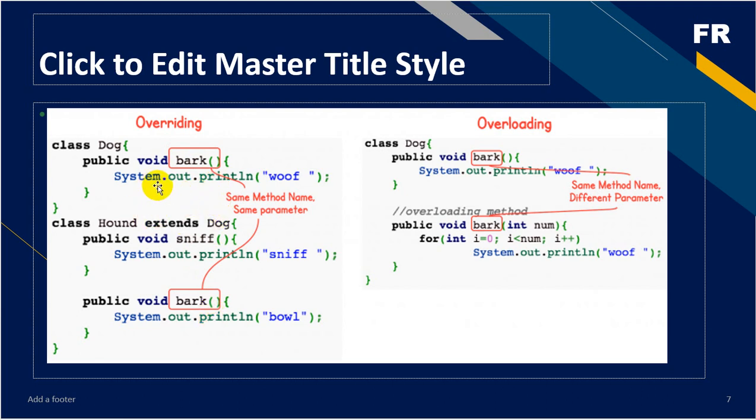In the overriding concept, you have a child class and a parent class. In both of those classes, they have the same function and the same signature as well. That is a must. As you can see, same method name and same parameters. So the important concept is that it should have the same name and same signature, but happening in both the parent and child classes. That concept is overriding. We'll see how it overrides the feature.